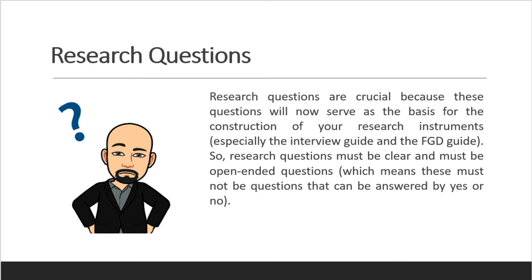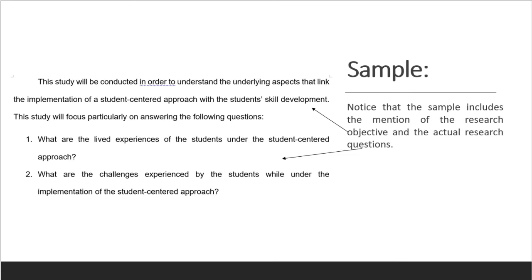So, it is important to know that research questions are crucial because these questions will now serve as the basis for the construction of your research instruments, especially if you're going to use an interview guide or an FGD guide. So research questions must be clear and must be open-ended questions. These must not be questions answerable by yes or no. Again, the research questions should not be answered by yes or no.